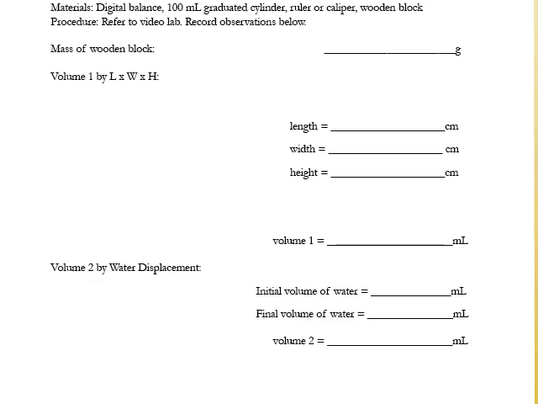Okay, well, let's look at the materials and procedure here and look at some things you need to record: the mass of the block, and then we're going to find the volume of the block 2 different ways. First, by geometry. The block I'm using is rectangular in shape, so we can do the length times the width times the height to find its volume. And then we can also use something called the water displacement method, which you learned about in your lecture. Take the initial volume and the final volume after the object is added, take the difference in those to get the volume. And so we can calculate the density 2 different ways: the mass divided by the geometry volume, and then the mass divided by the water displacement volume.